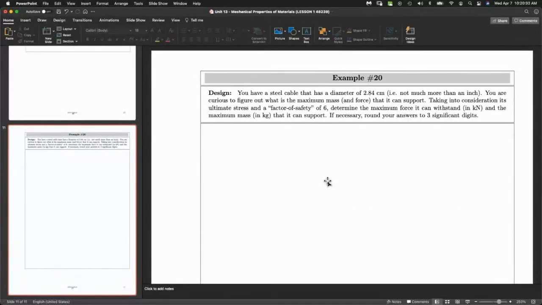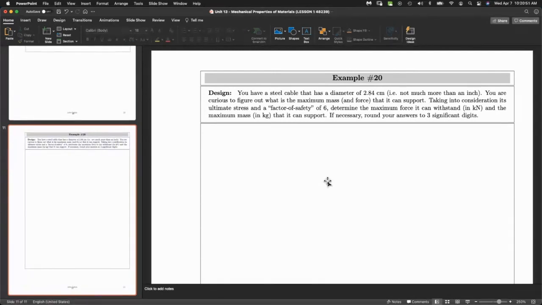But because you don't want to injure yourself, you introduce a factor of safety of 6. Now, again, you don't have to be a psychic, and you're not a building code expert in this course, but you should know your building code for your course and your program. I'm just going to say that the factor of safety here is a 6.